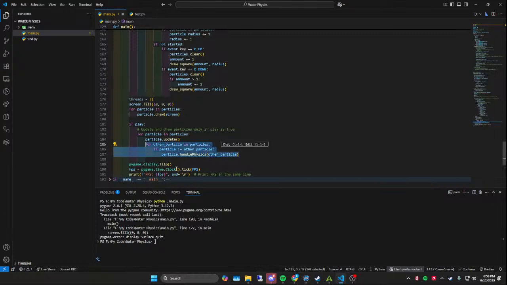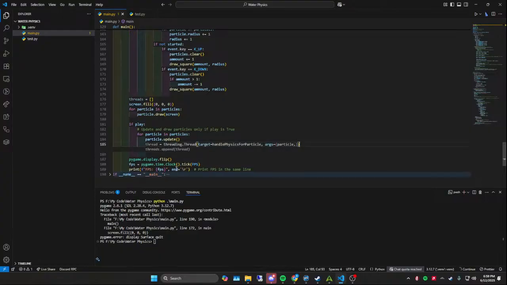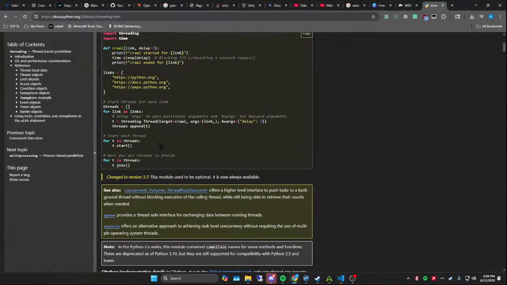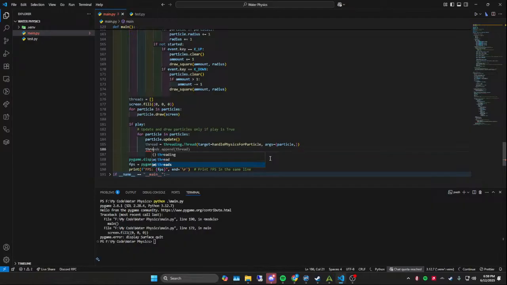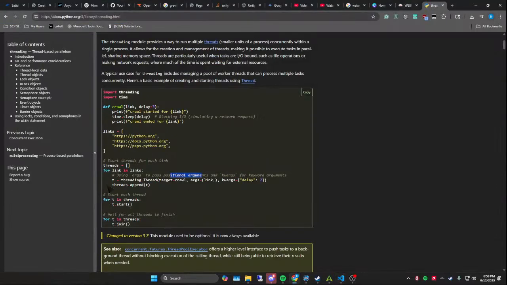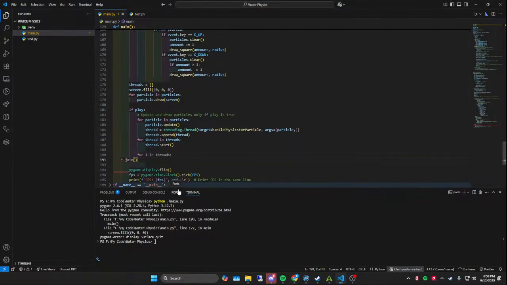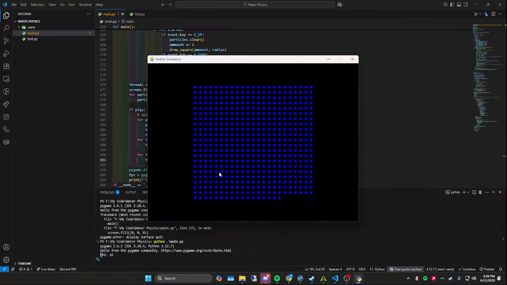So one, we could do particle.update, but then we can do threading. Threads.append, and then for thread in threads, thread.start. Start each thread, and then wait for each thread. Now let's try this. Let's see if this runs faster.